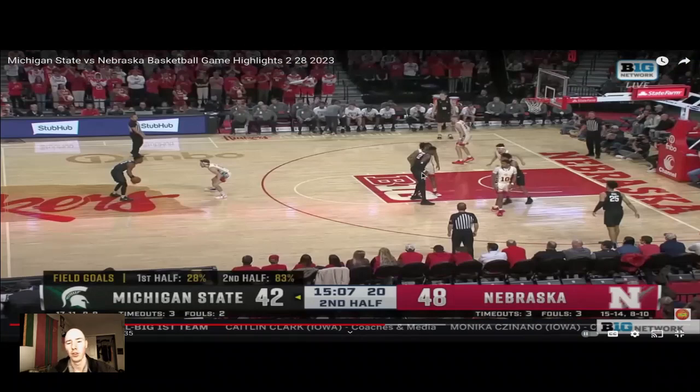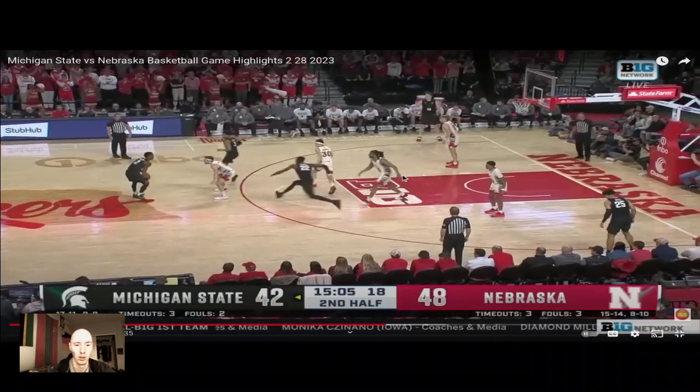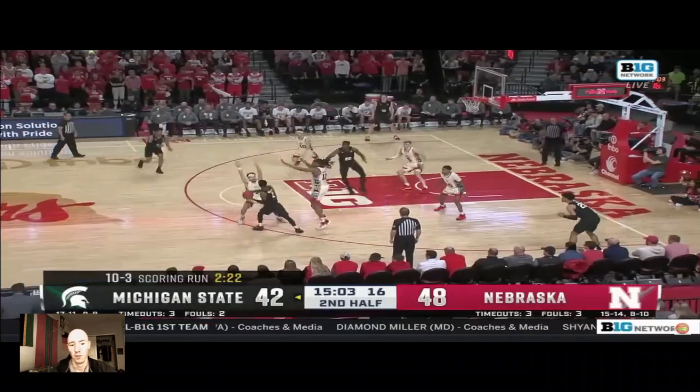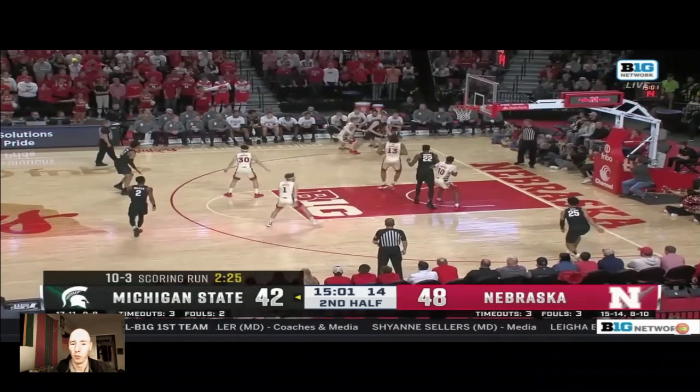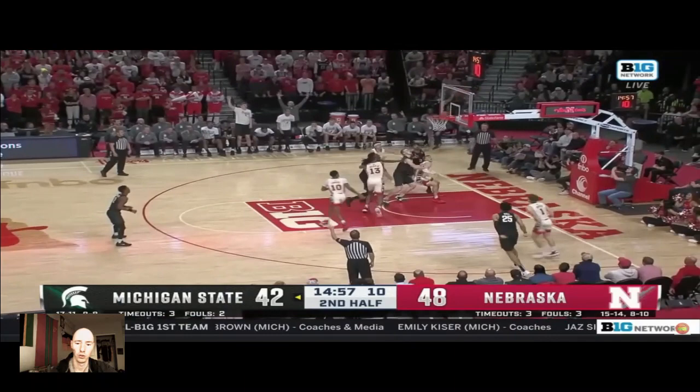Look at this. This is an interesting little thing. This isn't the exact same because instead of the bigs being the one down here and coming up to set the screen, the big is actually setting the original screen. So this is like a little variation that Michigan State was trying to run. It worked kind of well, but not quite as clearly. But again, taking advantage of the rotation for perimeter shooters.